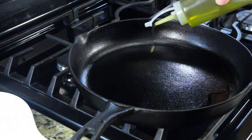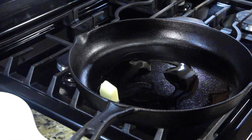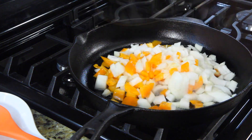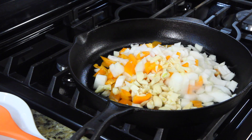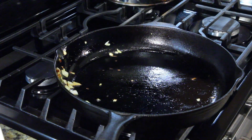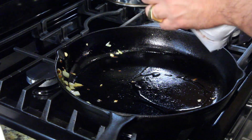First thing we're going to do is put a little oil in the pan. I'm not sure why they're asking for oil and butter, but we're going to do it anyway, following the recipe that I got out of the book. I have chopped up the bell pepper and onions, so we're going to get that in there — we're going to sauté those. We're also going to throw the garlic in. Garlic — keeps the vampires away. Dump them in the slow cooker. Then head back to the pan. Just put a drizzle because we're using pork — you're not going to need much, just a little bit of oil to get things started. Then place your pork in the pan.